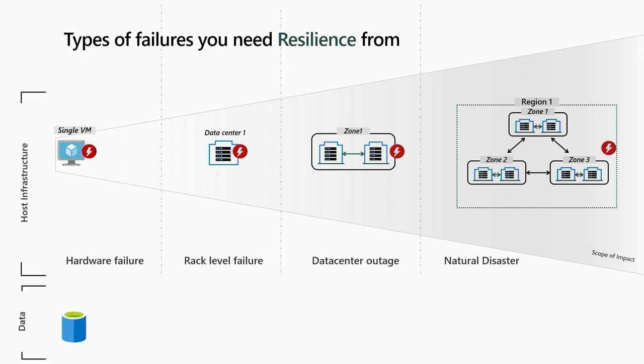So in order for you to think about the various capabilities that Azure offers, think of various failure modes that can happen in a cloud environment, okay? And any of these failures could potentially impact the availability of your applications, right? So therefore, assessing your application-specific requirements and then looking at the failure modes that you want to protect your application from is something that you need to think about as part of your system architecture, okay? In Azure, we are offering various capabilities and the flexibility for you as an app developer to determine what kind of availability you're going to build your application for, right?